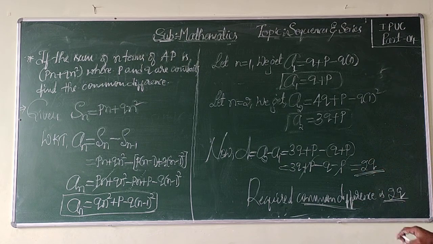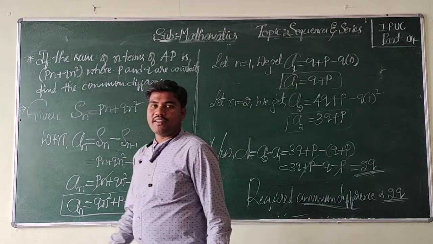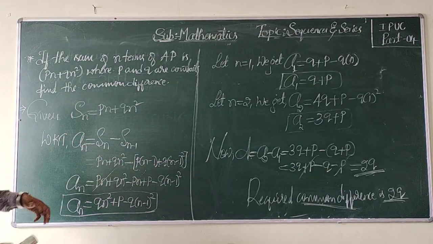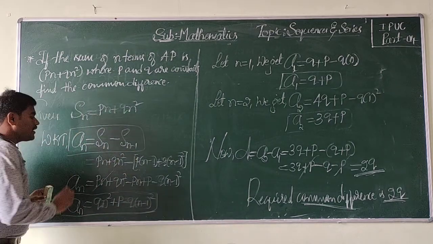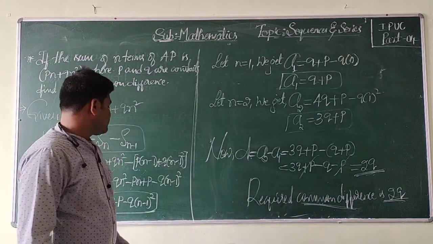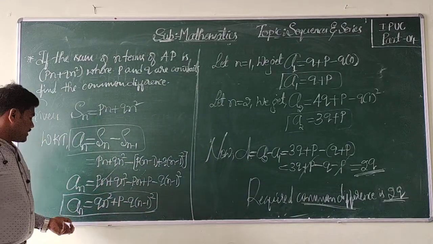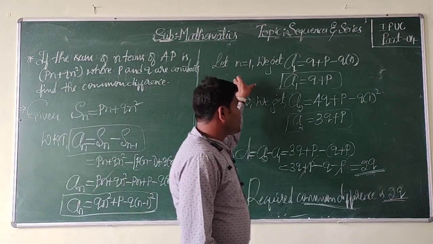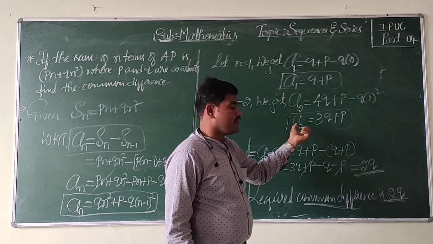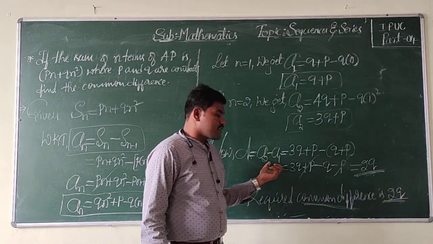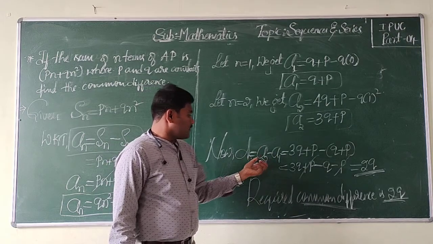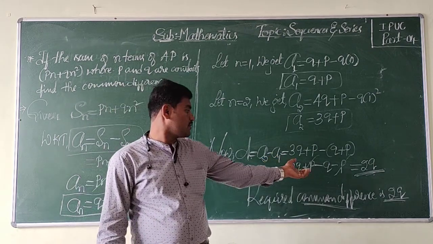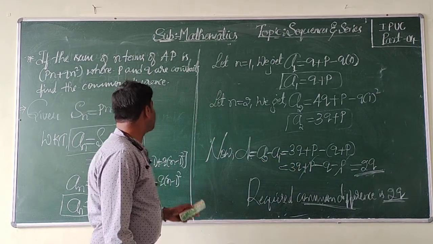Have you understood this? So the sum of n terms is given. Using the sum, you just have to find the general term. The nth term is calculated by this formula: An = Sn − Sn−1. Now substitute here, and you get the general term Qn² + P − Q(n − 1)². Now, replace n by 1 to get the first term, replace n by 2 to get the second term. Now the common difference is the difference of the first two terms, A2 − A1, which is 2Q. Got it? Okay, next.